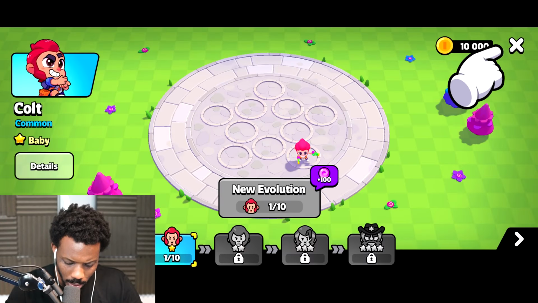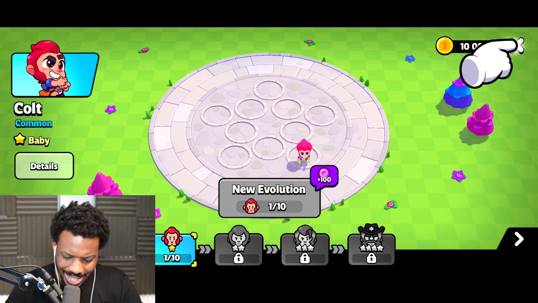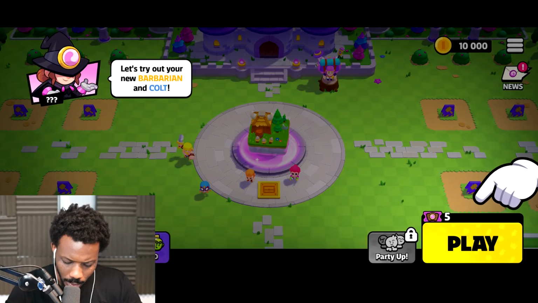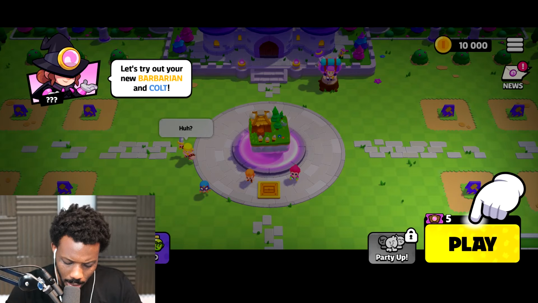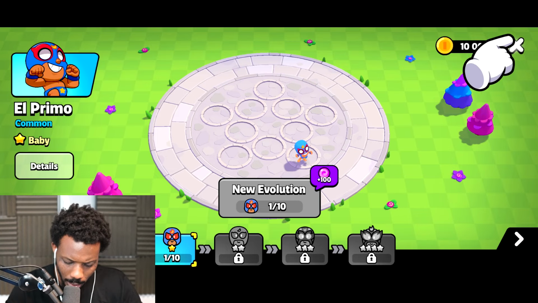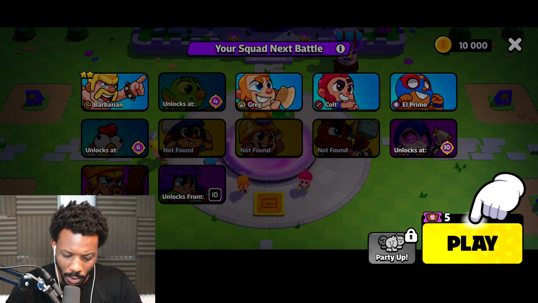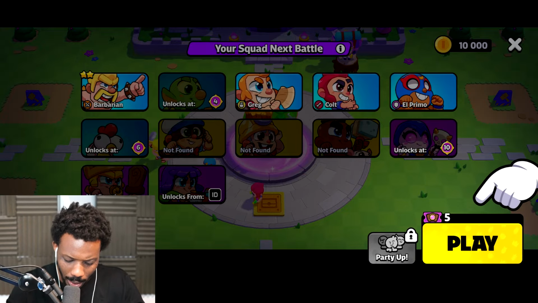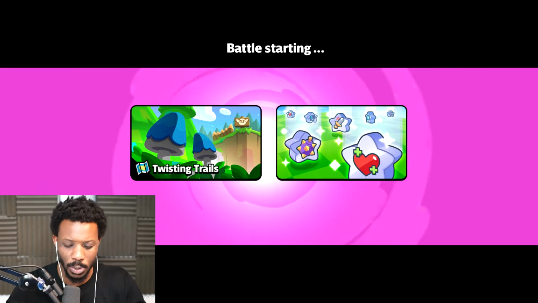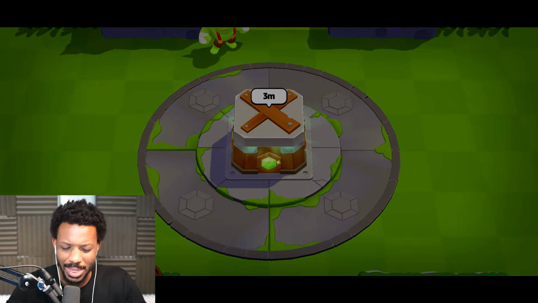Let's check the squad. I guess that's all we need to do. I don't think we need to do anything just yet. Let's close this. Okay. Oh, wait. I guess this is part of my squad. So I guess Barbarian, Greg, Colt, and El Primo is my squad. Until I maybe get more players or something, possibly, and then I can choose. But I think for now, that's all I have. At least that's what I think.